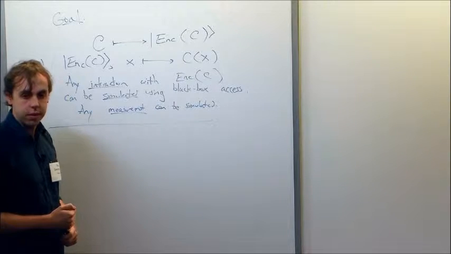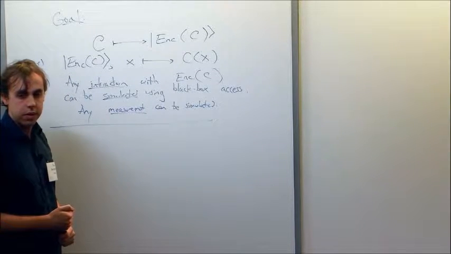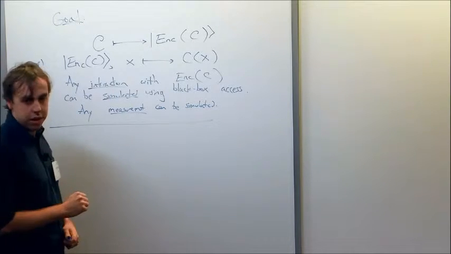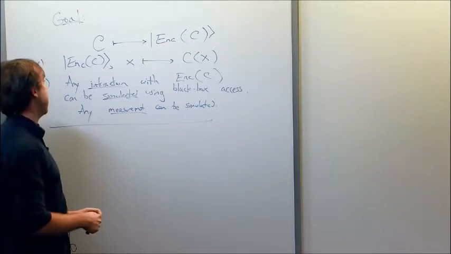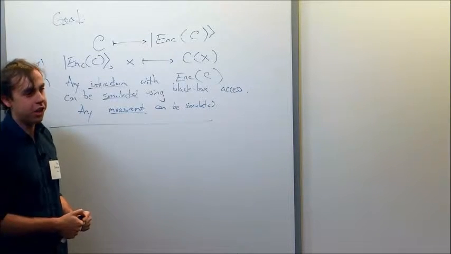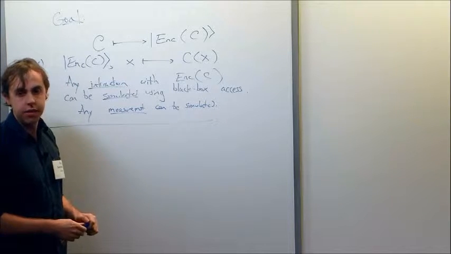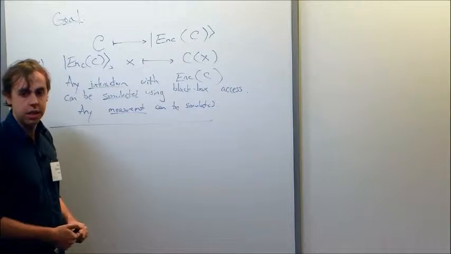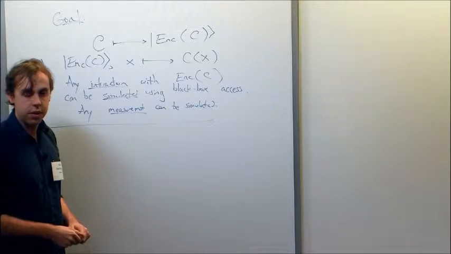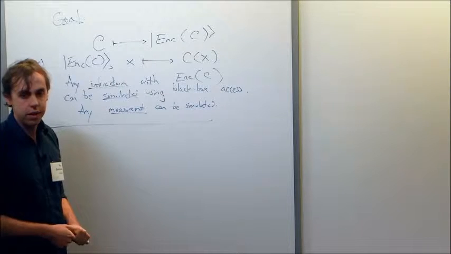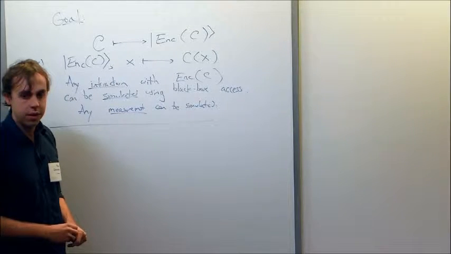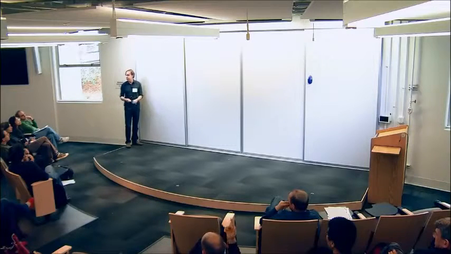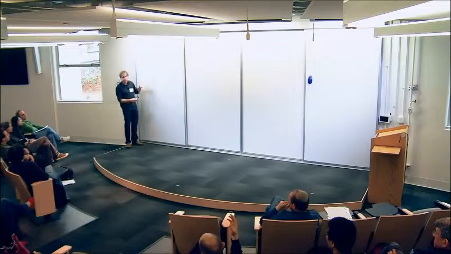If you apply this procedure twice, does it automatically mean that the two quantum states you have interact securely? Does the obfuscation work more than once? The rest of the talk will consist of a presentation of a scheme which plausibly meets this guarantee. It's not clear if you obfuscate two circuits whether the obfuscations interact appropriately. Not automatically — you might be able to do some unitary transformation that combines your two obfuscations, and this guarantee in itself wouldn't be okay.